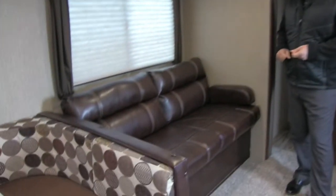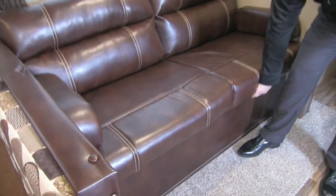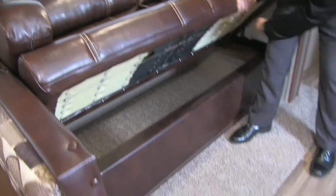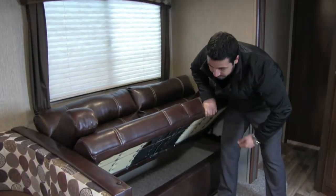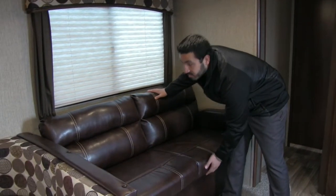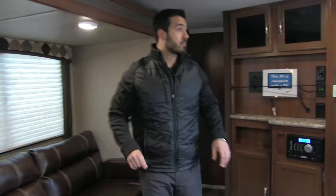This is going to be a jackknife sofa. You can see it has the leather look here. The thing I really like about jackknife sofas is this right here. Take a look at all that storage underneath. Nice, easy access to that storage too. And this will fold down into a bed if you need the additional sleeping space.